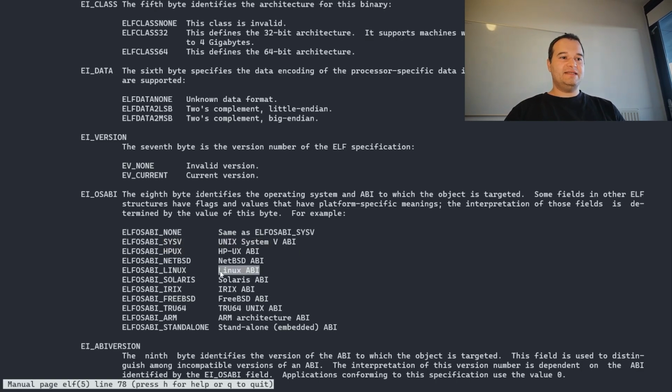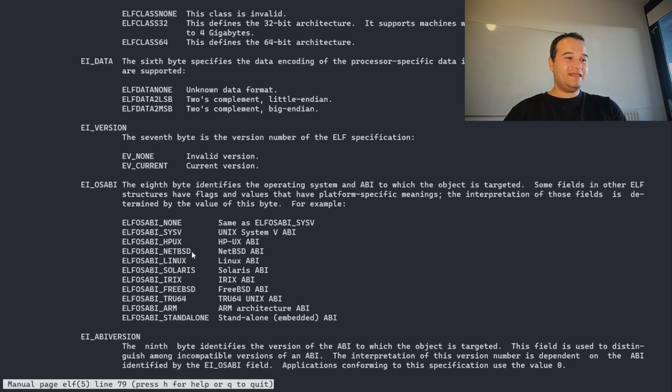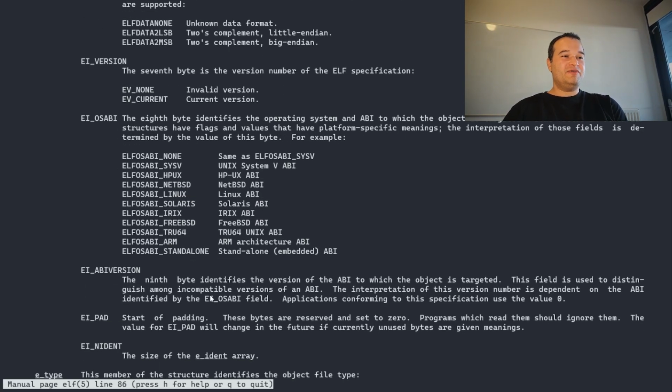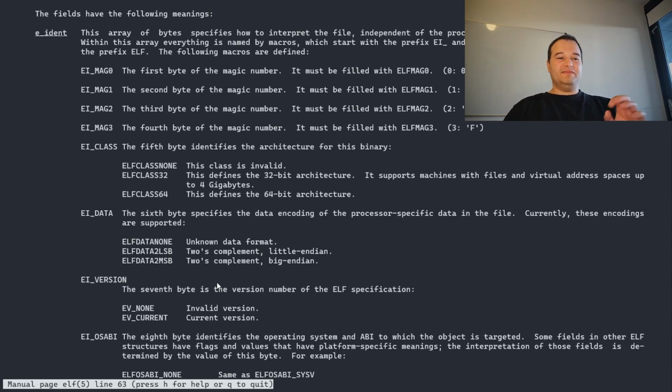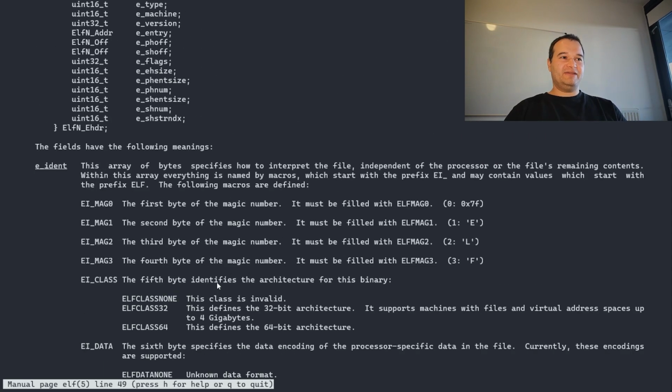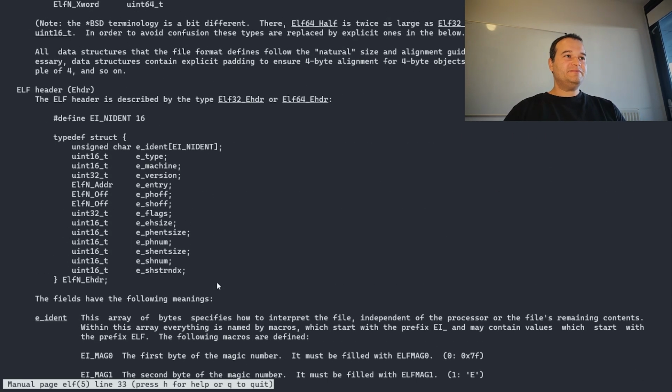You can see here that there is also a Linux ABI, but we won't need that, even though this is a Linux system. Okay, I just wanted to give you a quick glimpse of the header. We will get back to this when we start writing code.